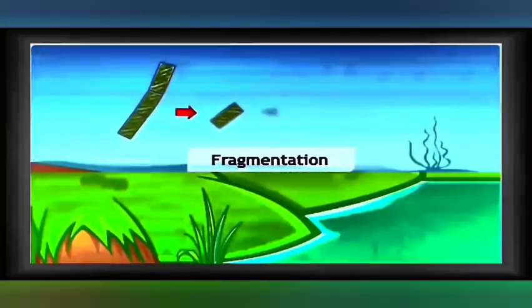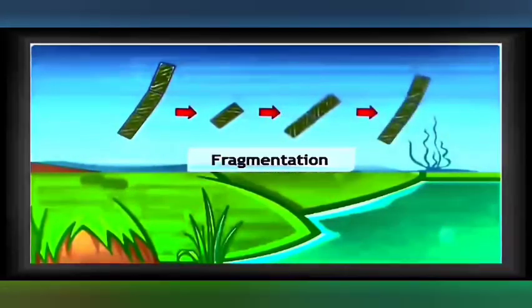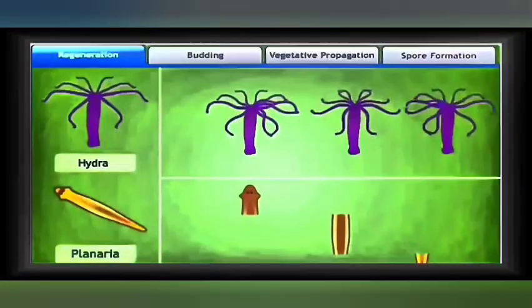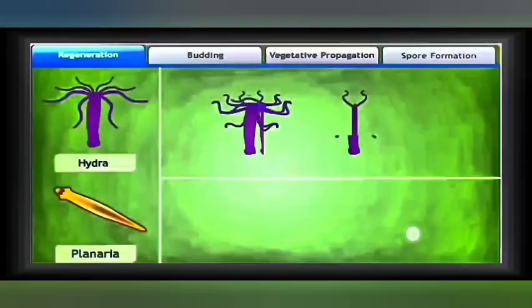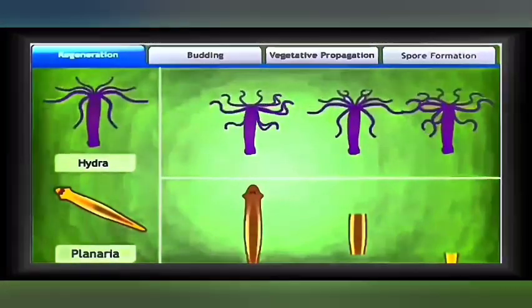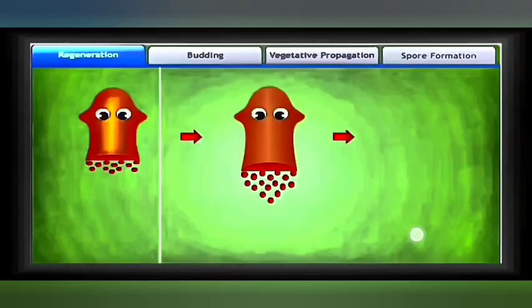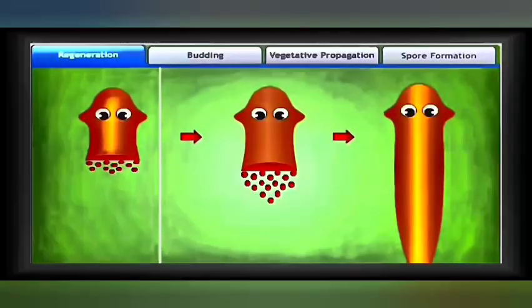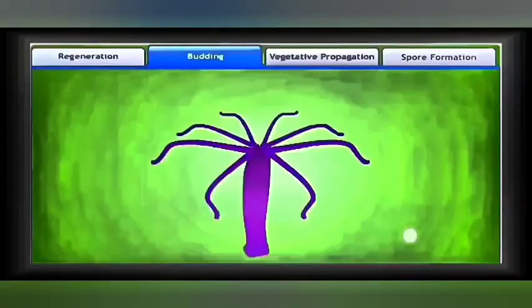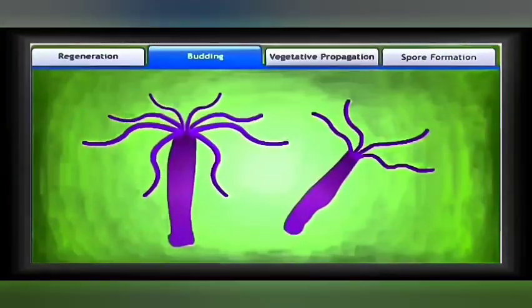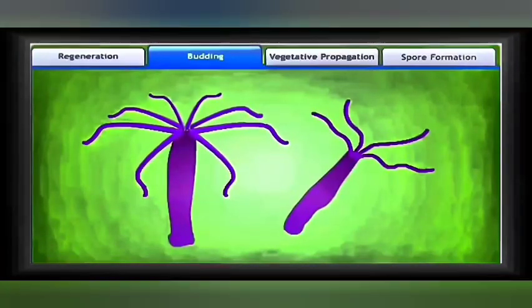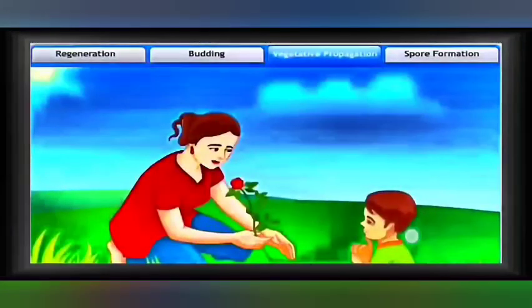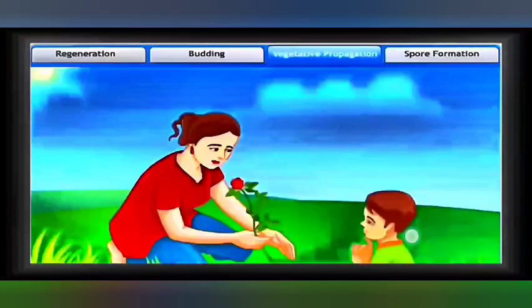After this, the next type of asexual reproduction which you have studied is fragmentation, where in the case of Spirogyra, a small fragment which is produced can develop into the complete organism. In this way, organisms reproduce very fast. Next is the regeneration process. Though, as I told you, regeneration is not a reproduction process, it's only a restorative process. In this process, the part which is cut has specific cells which can restore the lost part. Next one is budding. As in the case of Hydra, Hydra can produce an outgrowth. This outgrowth later on can develop into a new organism.